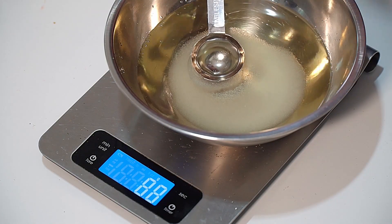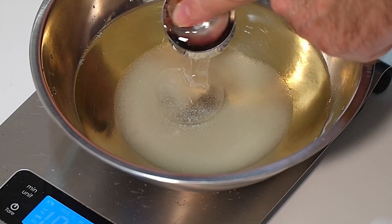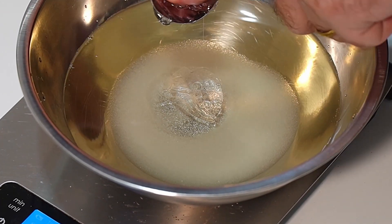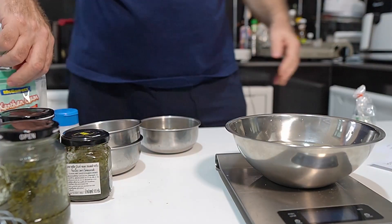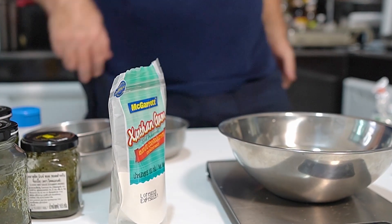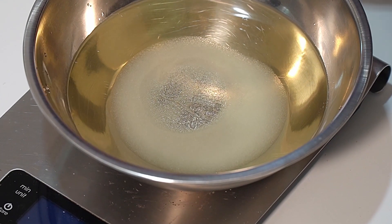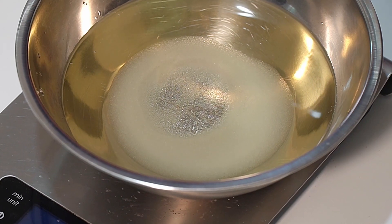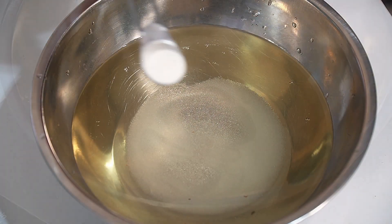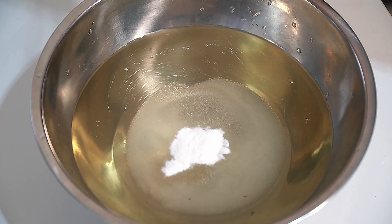This is one heck of a sticky thing, so we need to get that glucose syrup out of the spoon — gooey! Now, another ingredient listed on the label is xanthan gum. Everybody seems to be frightened to use it. You only use about 0.3% to 1% of your fluid. In our case we're going to use just over a quarter of a teaspoon of xanthan gum. You can go up to about half a teaspoon, but it's going to be a thick sauce.